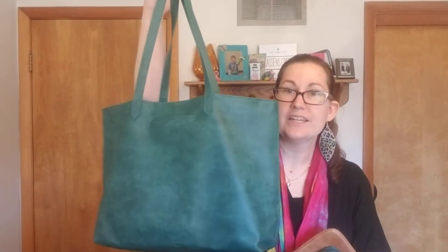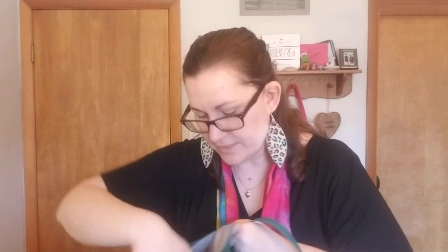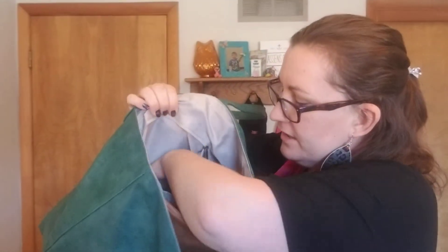Next we have our Modern Tote. This is another favorite — look at this color combination. When you get this color combination, it goes with both really easily. On the Modern Tote, it also has a cell phone pocket. This is the one I'm actually using right now, so it is full of stuff. And then you can see on this one, we've got a great pocket right here for face masks. There are also two flat pockets on the inside. You can see I actually have my deodorant in there because, you know, you never want to be caught without that.